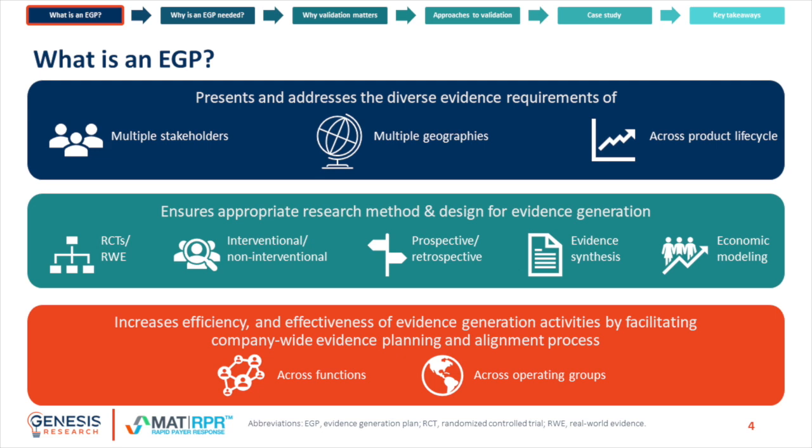When you compile all of this together in an EGP, or sometimes referred to as an IEGP, is when you get efficiency and effectiveness, because you then have a very good understanding at the enterprise level in terms of where the data gaps are and what the strategies and tactics are to address those data gaps. So I'm sure that many people within this room have had experience in pulling together functional plans and EGPs. We'll talk a little bit more later.